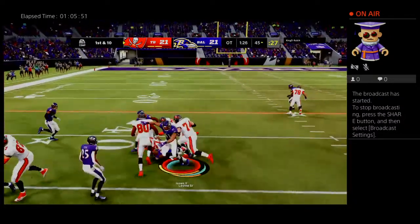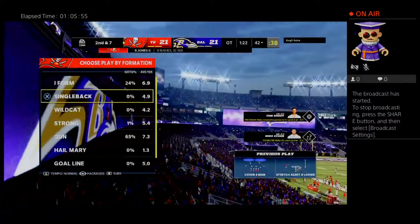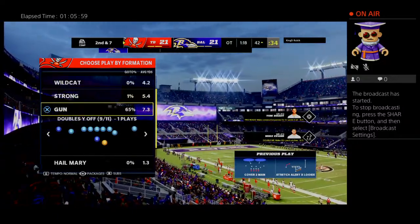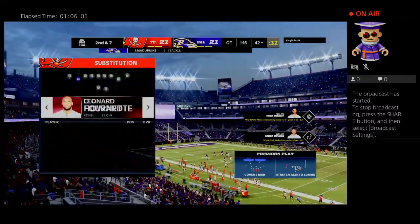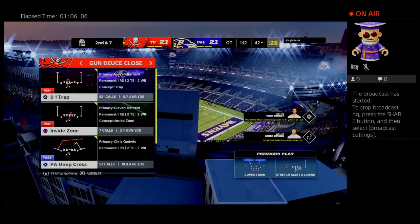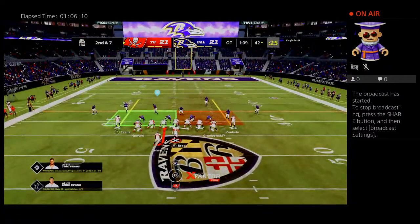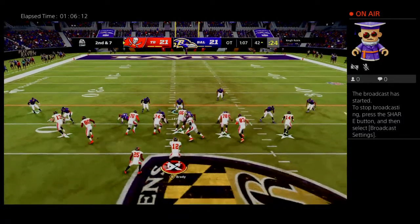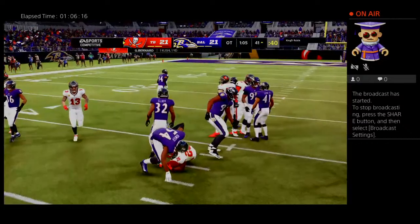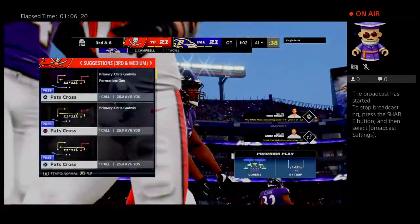On 1st down, Jones. And able to push forward for right around 3 yards down to the 42. Just not a whole lot of room to operate there on that carry. No, not at all. They did a really nice job staying in their proper places and not allowing any lanes to open up. 2nd down and 7. Now a first carry from Giovanni Bernard. And very little there. He might have gotten a yard. Yeah, I think he got a yard to the 41.